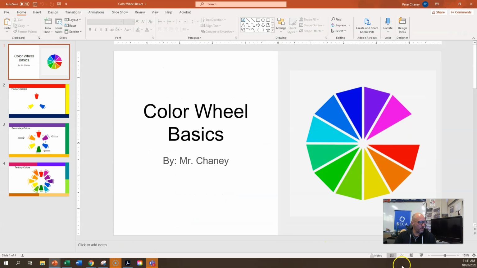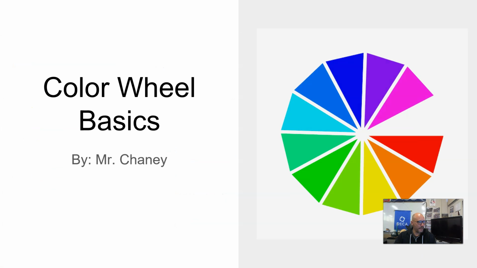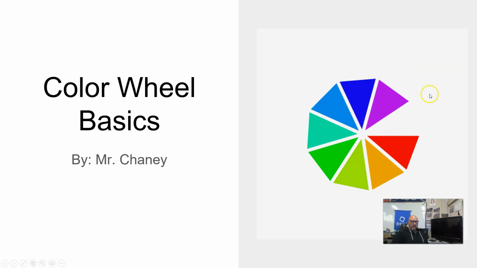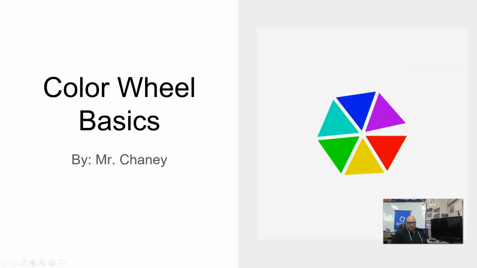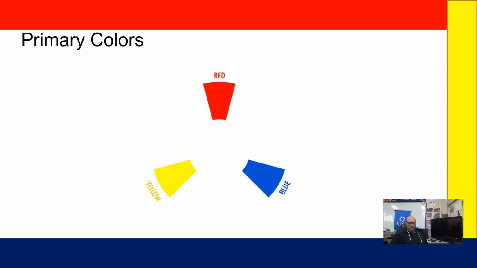So let's just go over the basics of what the color wheel is. You may have seen some of this already in prior grades about primary colors and secondary colors and that sort of thing. If that's true, that's great. That means that this is a review for you. But in case you haven't, here we go.